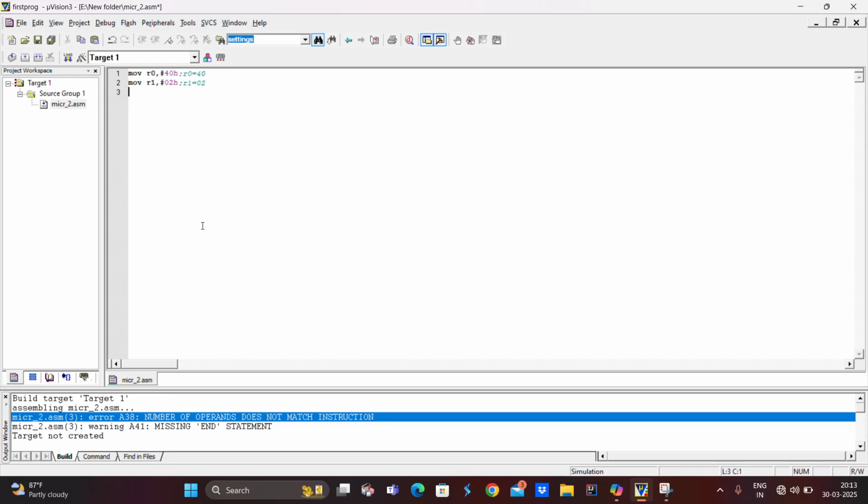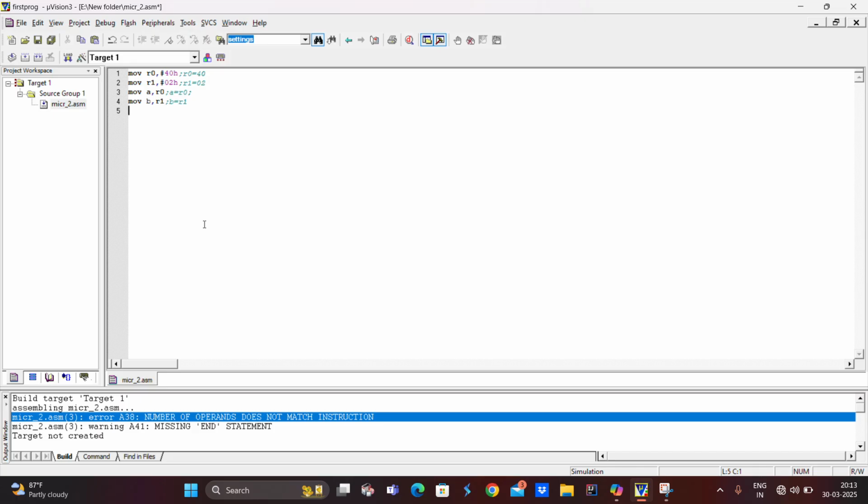To use the accumulator, first we should move the value to the accumulator. So MOV A. A is the destination, and the source must be written second. So we write MOV A, R0. I will comment what it does: now A becomes equal to R0. Next, MOV B, R1, since I said one more register should be used. Let us comment it as B equal to R1.